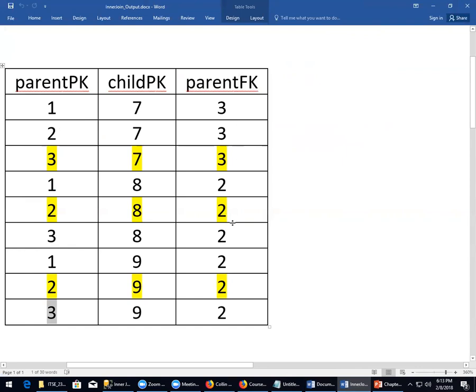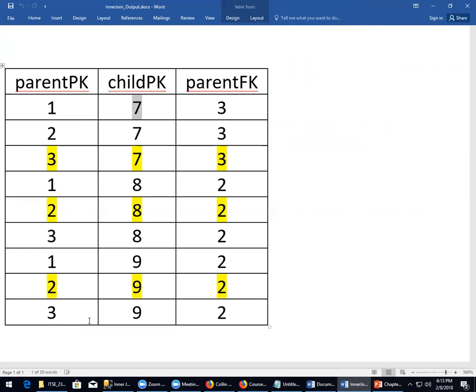In short, I got them lined up any possible way I could. I should have gotten 1, 1, 1, but I don't have any ones in there. Notice that the child is 777 888 999. Okay, so basically I got those three.